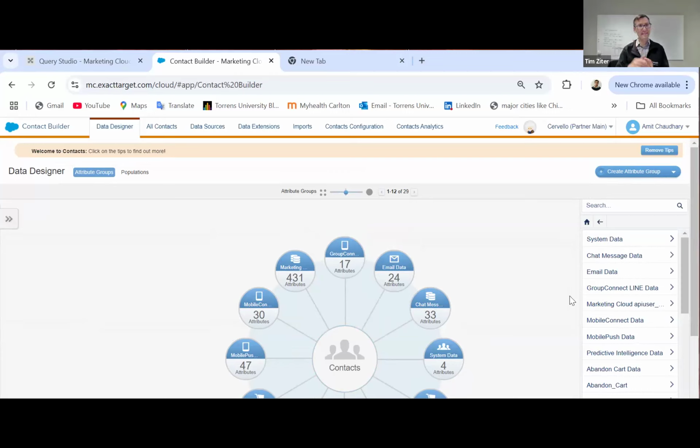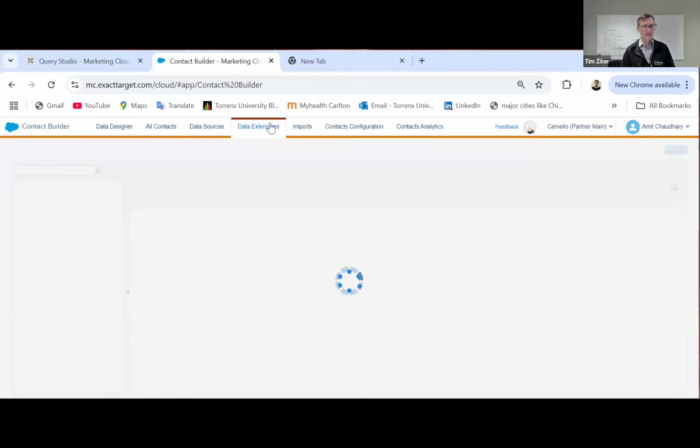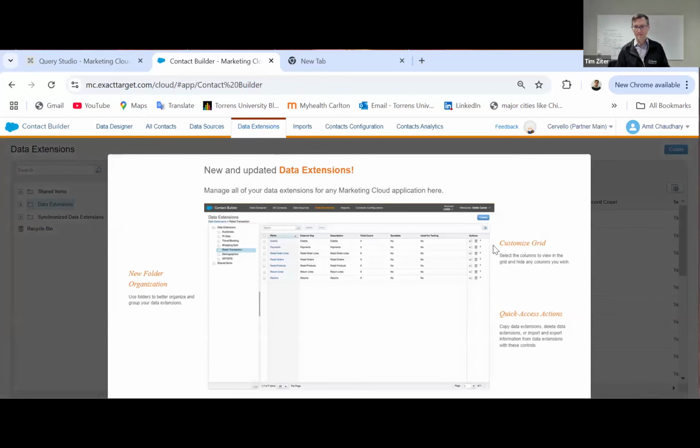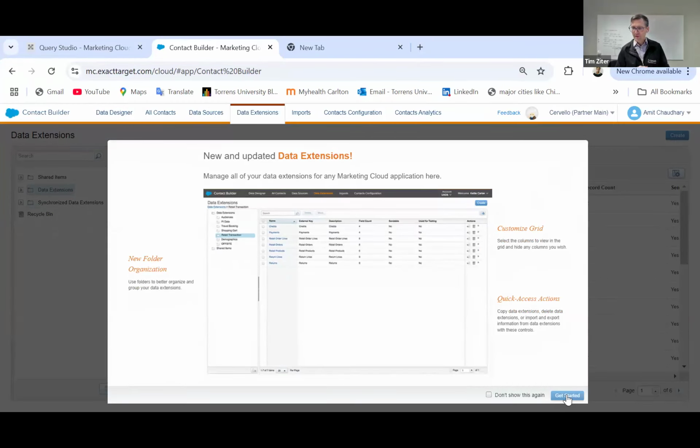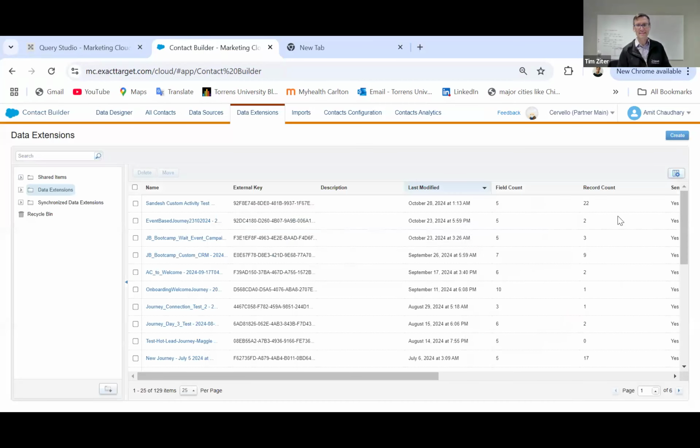Okay, so in the top, you've got the data extensions tab. We'll click on that. And then on the left, you might need to scroll, there we go. We'll go to synchronized data extensions over there on the left in that folder.